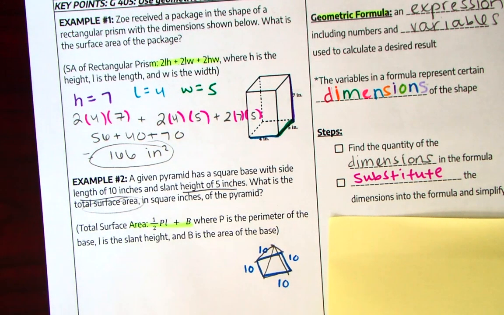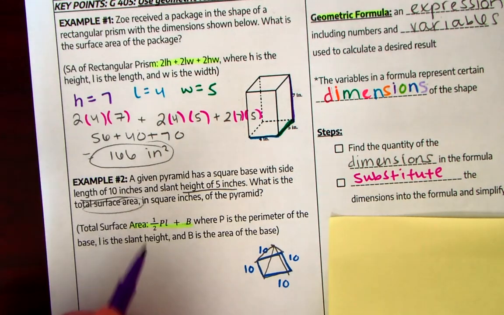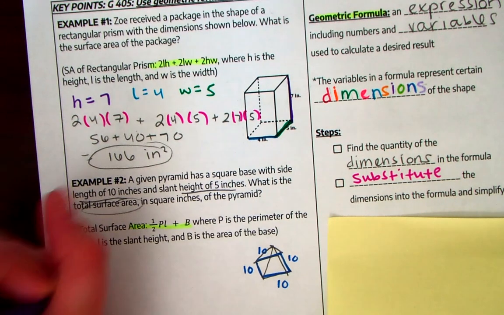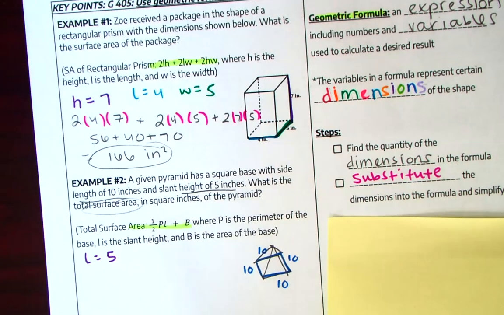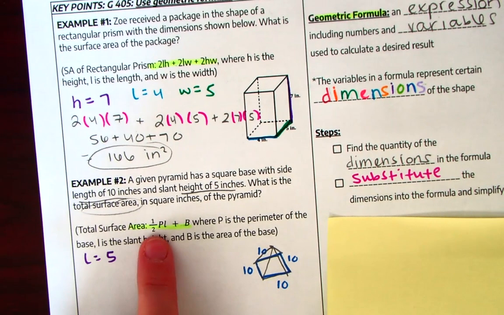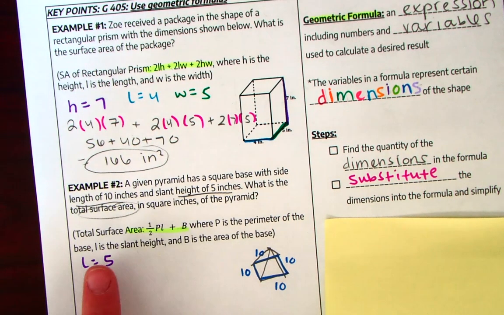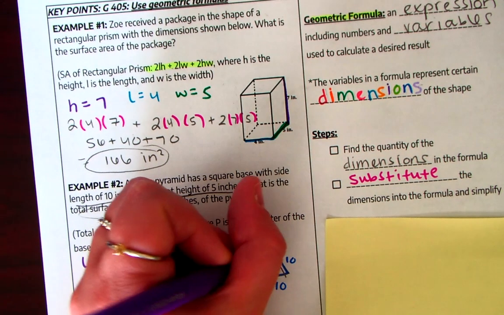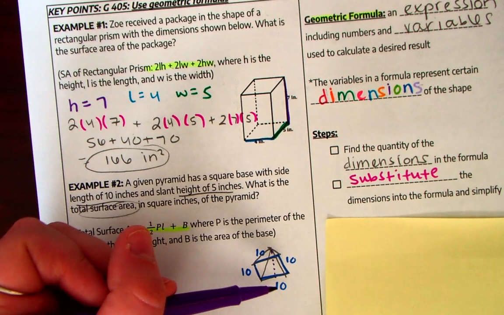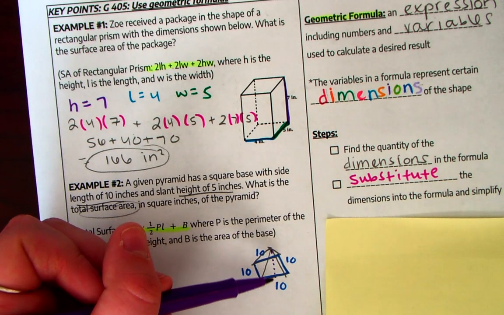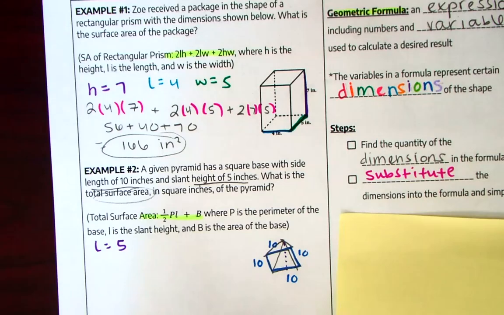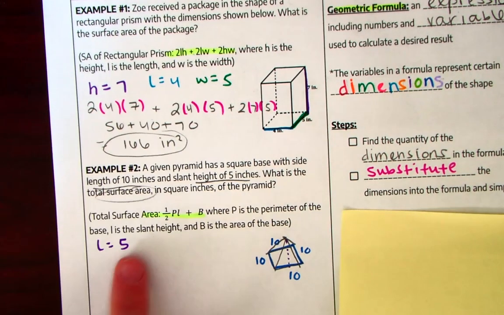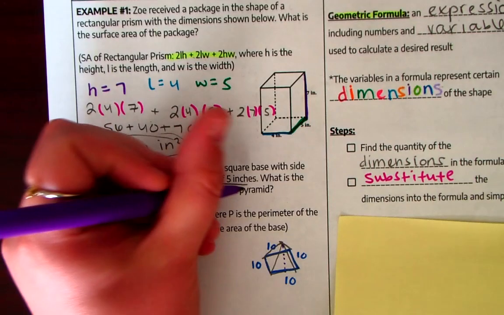L is the slant height. Even if you were like, I don't know what this is in the picture, L is the slant height. You don't need to do any more math for the slant height. You can just leave it 5. Whereas for P and B, I'm going to have to do perimeter and area. So I'm going to have to use this to do some stuff with the base. I'll just show you that slant height is the slanted height from the base to the top of the pyramid. But we know L is 5 because we were told that slant height is 5.